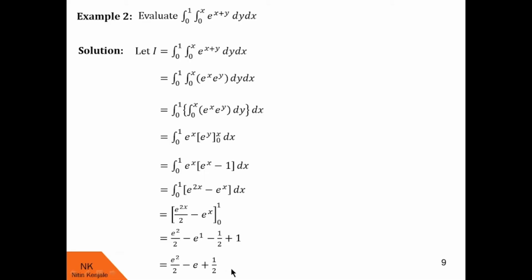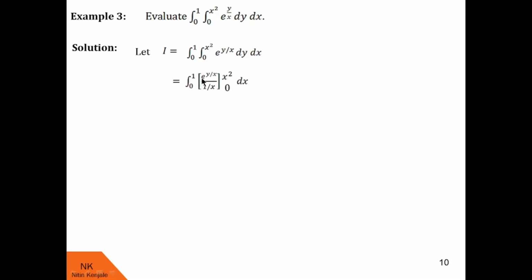Now let's go ahead for next example. Here we are asked to evaluate double integral of e raised to y by x dy dx over the inside integral limit 0 to x square and outside integral limit 0 to 1. Let us first label this integral as I. And now observe the inside integral limits. These limits are in terms of x, that is, these are y limits. Therefore, we will evaluate this inside integral with respect to y first, and then we evaluate outside integral with respect to x.